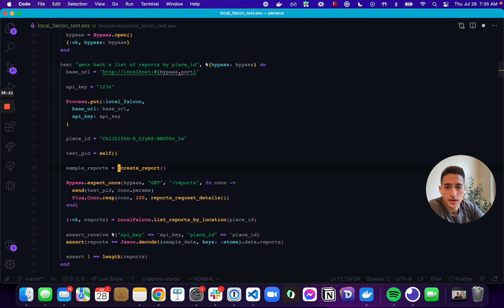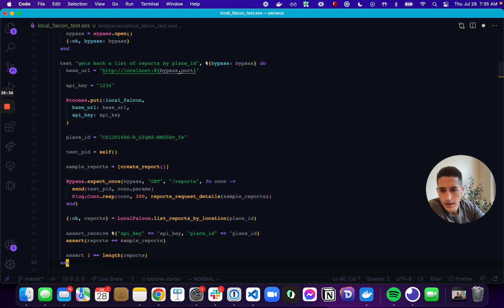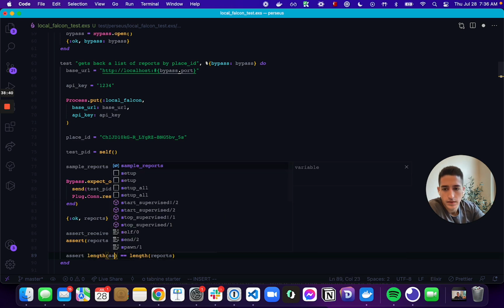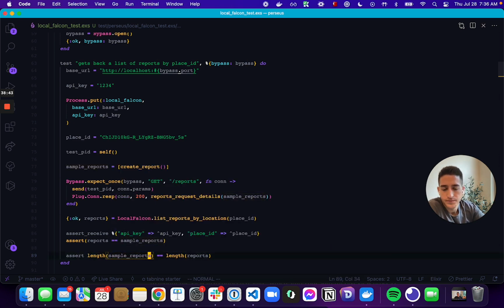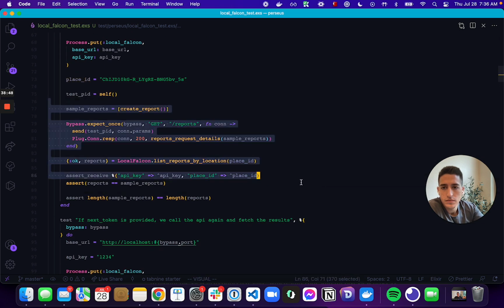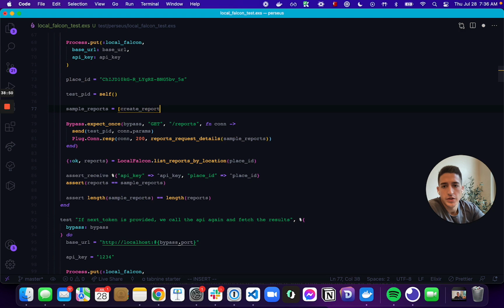And this is going to be a list of the one item. Okay, and then in here, we're going to replace this with sample reports. And then length of report should equal the length of sample reports. We probably actually could just do create reports here. And that should probably still pass.